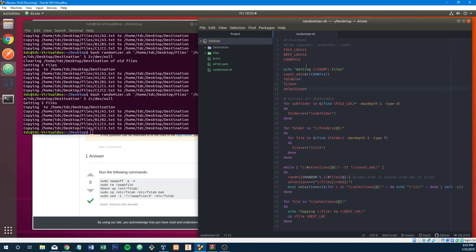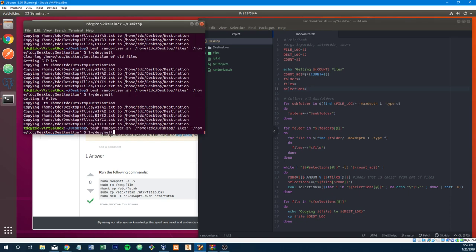For the directory cleaning, I would really advise against that. I would just maybe put a message at the beginning that says, hey, you should clear out the directory before copying files to it, because otherwise you're going to wind up with any files. So we know we have up to 9 files, so as long as count is less than 9, we probably won't run into any issues, because otherwise this while loop will go on forever, because selections will never be less than the count adjustment.